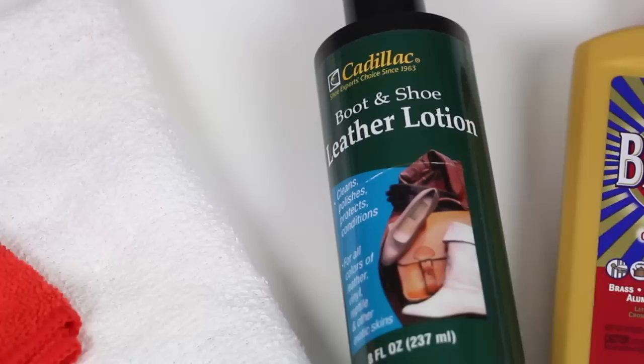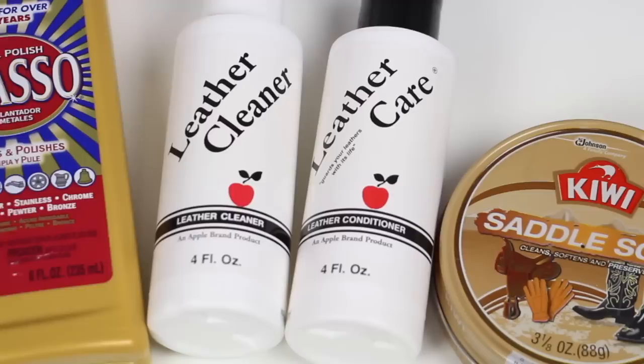The saddle soap is a waxy material. You take a little bit of purified water, get your rag barely damp, run it around inside, and then work on the problem areas of the bag. I wouldn't recommend going straight to the Kiwi saddle soap for everything because it's possible it will leave larger water stains. But if you have a difficult area that is full of really thick black dirt and grime and nothing else is working, then I would recommend it. Finally, on a case-by-case basis — since I have a big white paint mark on the bottom — I'll use nail polish remover with acetone to break down the paint molecules so I can wipe it off without abrasive scrubbing that could damage the Vachetta.